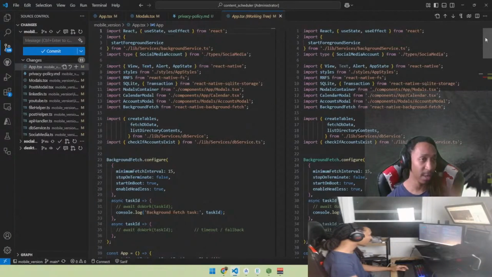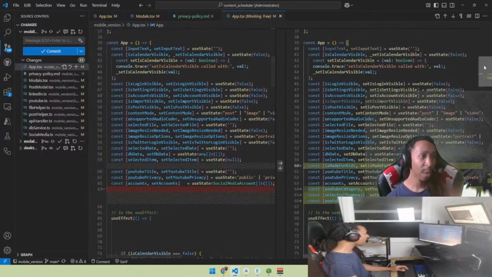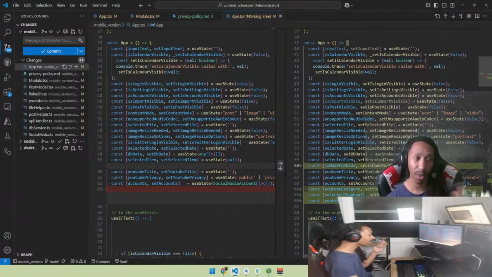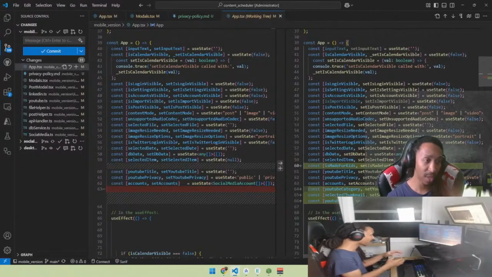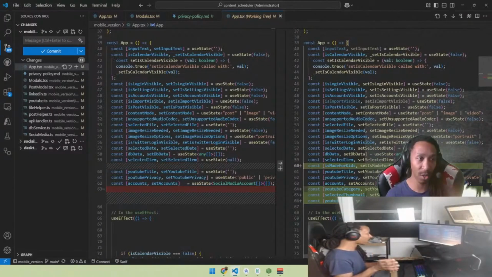So the first set of changes that I want to talk about is in the app TypeScript file. It's just the main entry point of the application. I basically added new useEffect states to be used essentially for the category, the thumbnail, and the tags. A lot of that stuff was already built out somewhat. I just didn't actually prioritize incorporating any of it. So some of that was already there. For example, the category stuff was somewhat there and the YouTube tags. However, thumbnails was not.